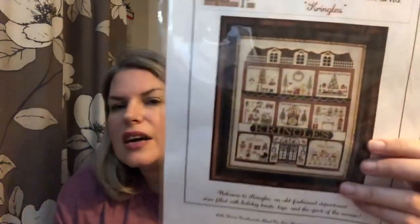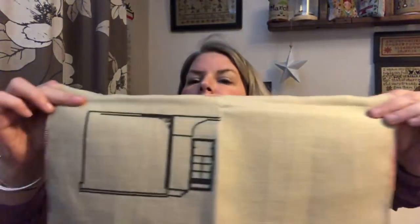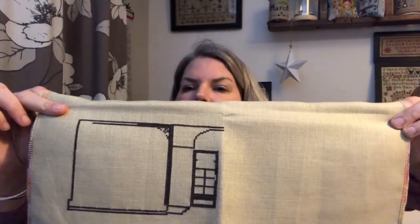Now, this is another one that Brenda, the Handwork Maniac, worked on solidly and finished, whereas I seem to have not worked on it solidly and have pinched a couple of threads from it, I know for a fact. So this is Kringles, and I'm stitching it on a piece of 32 count something. If I had to guess, I'd say it was khaki or summer khaki. I don't think it's quite summer khaki, but that's what I have so far.